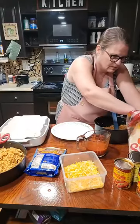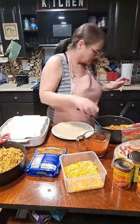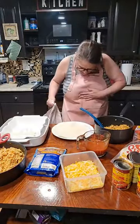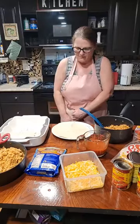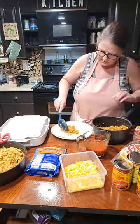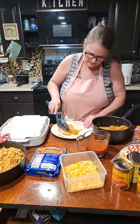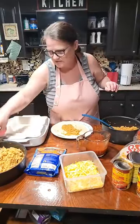What are you doing? Just get the stuff out of your way. Where'd I put my cut butter on my fingers? I'm just gonna hang my towel down out of my pocket. Yeah, these things are so good. Yes, they are.